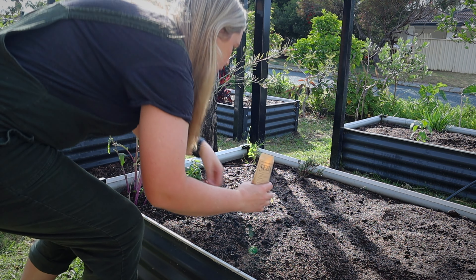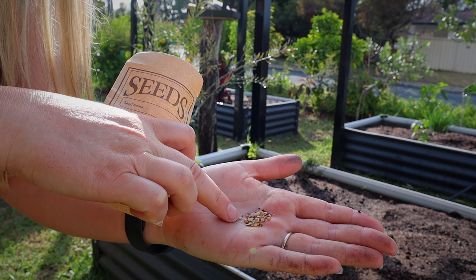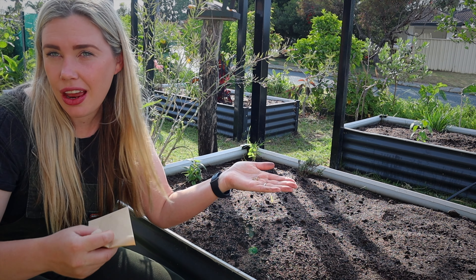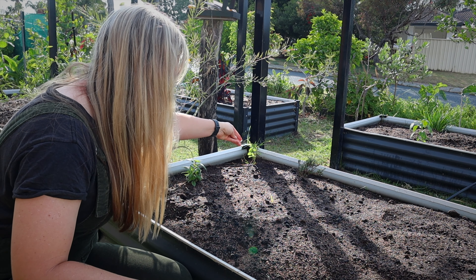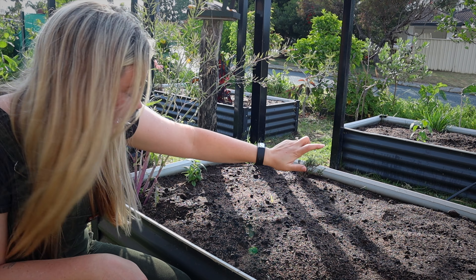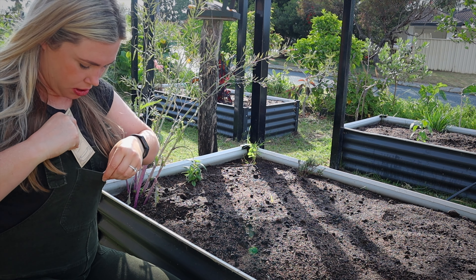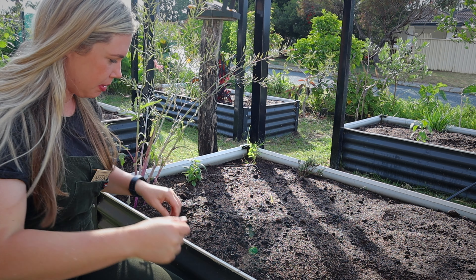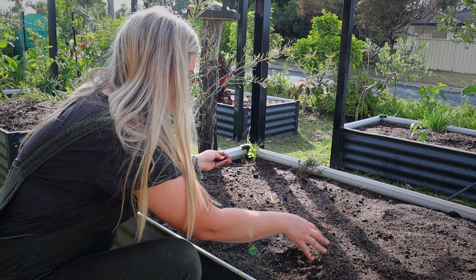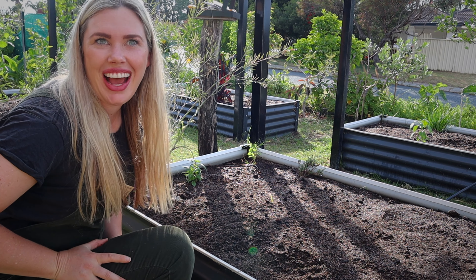They're mystery seeds and I do love a mystery garden. The little fairy ones are the tomatoes, there are some chili or capsicum, and what looks like radish. We're just going to seed-fairy these — sprinkle them around and see what pops up. The people that love planting in straight rows are going to hate this, but I love it.